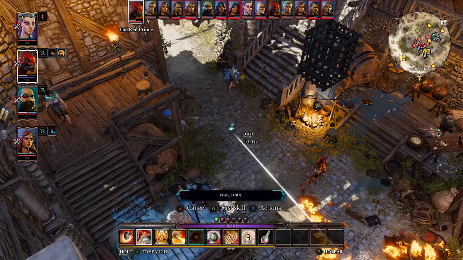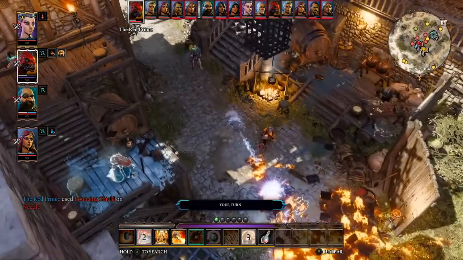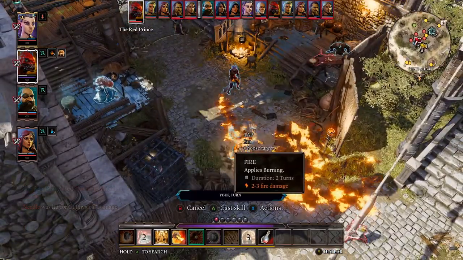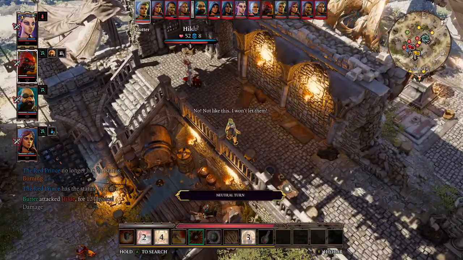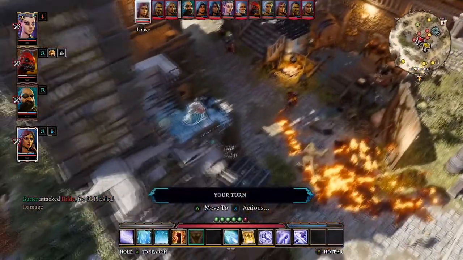Right, so he's buffed that. I'll yield to none. But he ain't been able to stop me from doing that. And then put the fire out. No, not like this. I won't let them. And she's helping us, which is good.